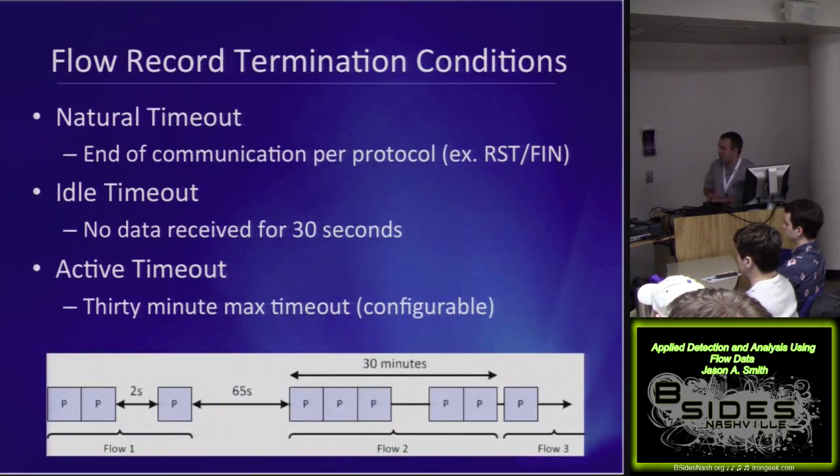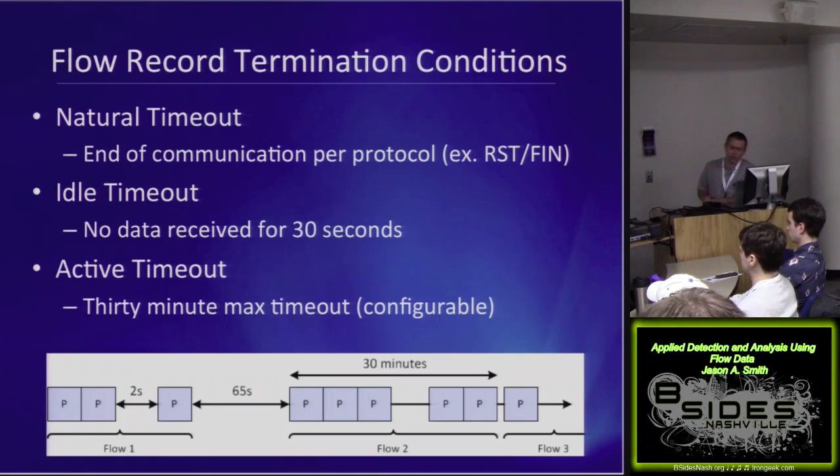There's a natural timeout, which is a more logical timeout, where if the protocol is a stateful protocol, or it has some graceful way of tearing down, let's say YAF, for instance, YAF is a flow meter. If YAF can see this protocol and say, I understand the protocol, I understand what it means when it tries to shut down, then it will go ahead and end that flow if there's a shutdown.